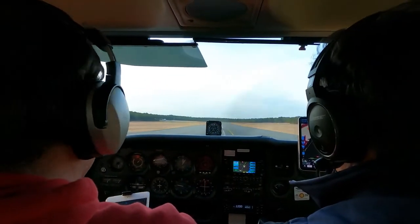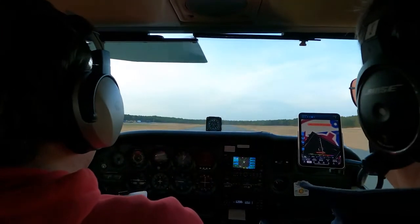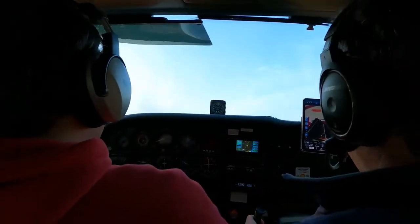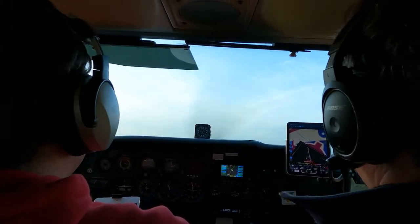Okay, can you confirm the flaps are retracted? Flaps are retracted. I'm gonna call that 50, 55. I'm gonna go to 60, and we're just gonna do a gentle rotation. And I wanna do a VX climb, because I wanna get over these trees. And we're clear of any trees. Just check for antennas. There you go.